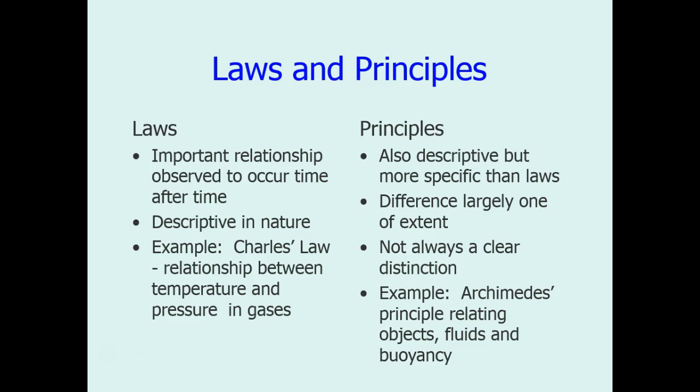Now, this is not me. The guy whose last name was Charles. Charles's law describes the relationship between temperature and pressure in gases. Now, this is assuming that the volume is held constant. So if you had a constant volume and you increase temperature, what's going to happen to the pressure? The pressure goes up as well. Decrease temperature, the pressure decreases as well.